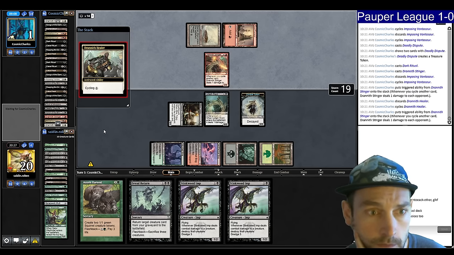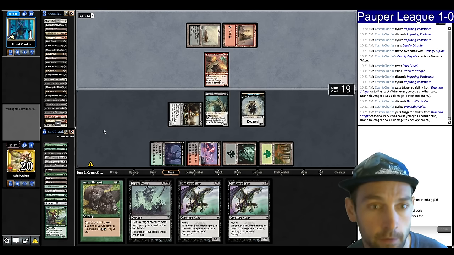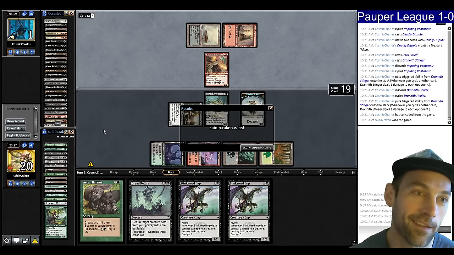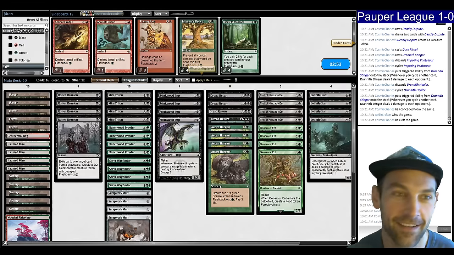Pickles. Now they're going to try to... They have 14 mana available. They have no red mana. They can't make any more red mana. Can't deal me 14 damage. We win. Nice. Crazy. Can't believe it.